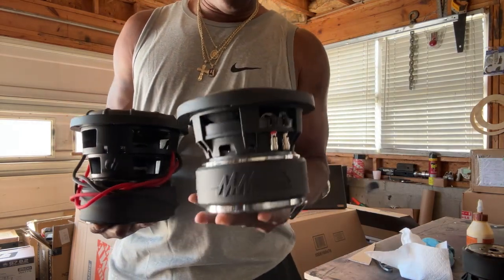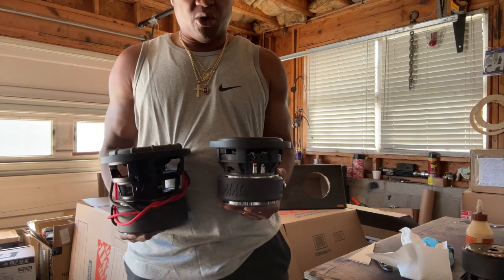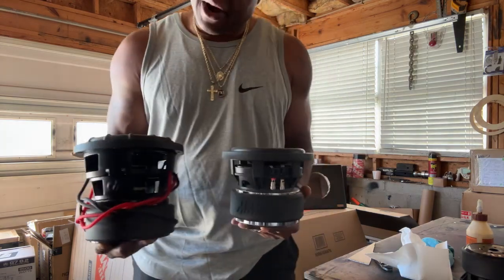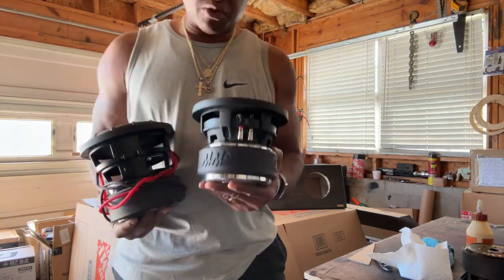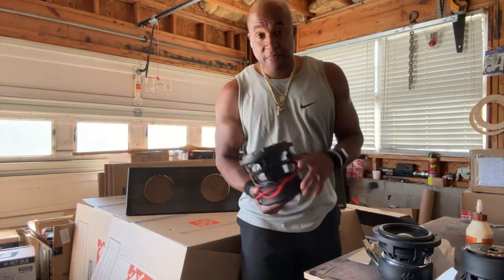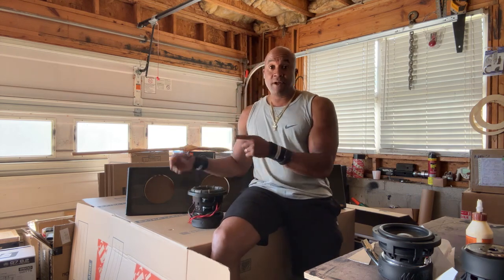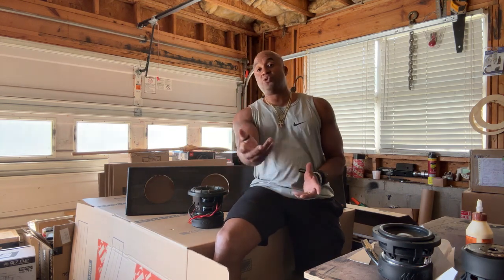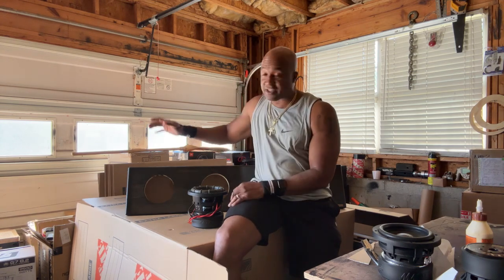Davis Thompson used this same basket — openly sourced — and this is his entry into the six-and-a-half arena. He went straight to the super six-and-a-half. Now, I personally feel that four 1506s — after using them in my mega cab in the same side box I was using with my two eights — I've determined it is a better use of the space. You only have so much volume.